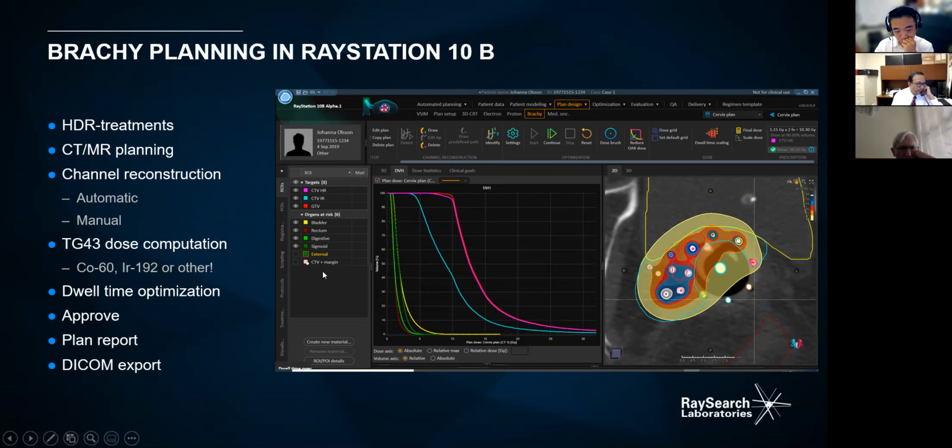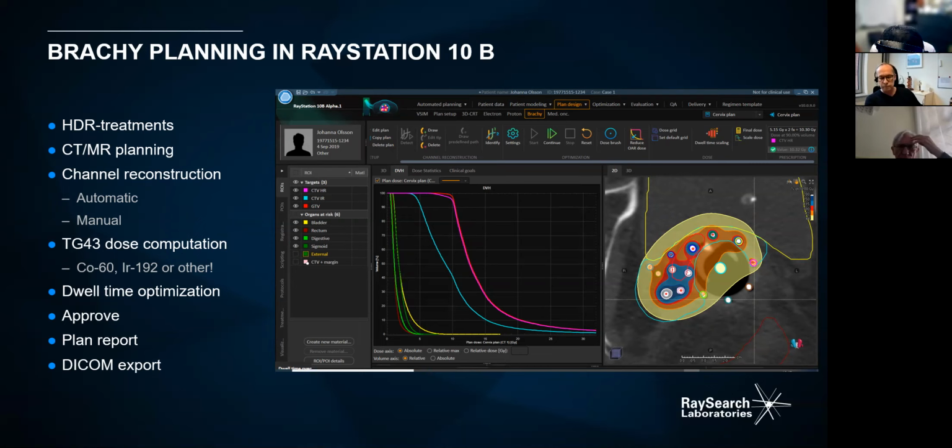So should we hand over to David? RaySearch doesn't have its own afterloader so far, so you have to model somehow and characterize the afterloaders that are on the market. How do you do this in your program, and how do you connect to the afterloader itself? Will you cover this also? I can say something about that briefly.